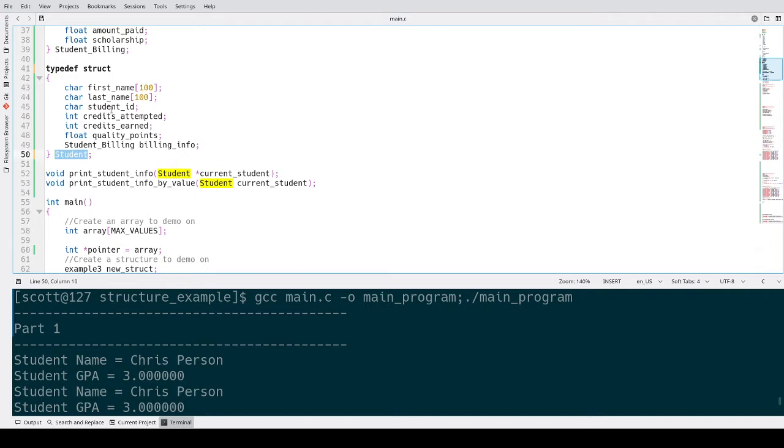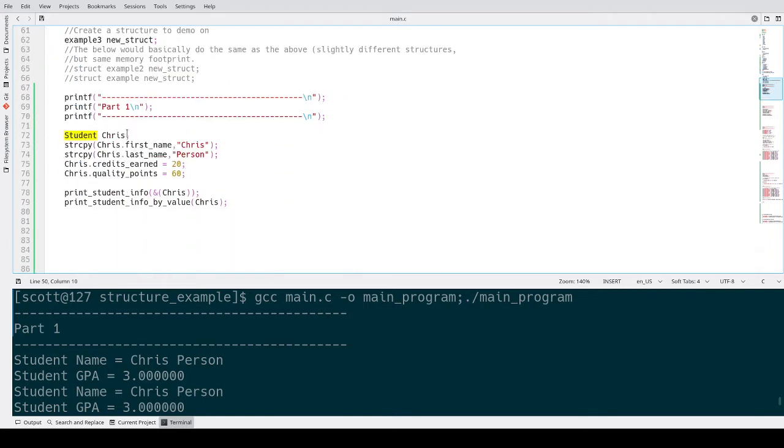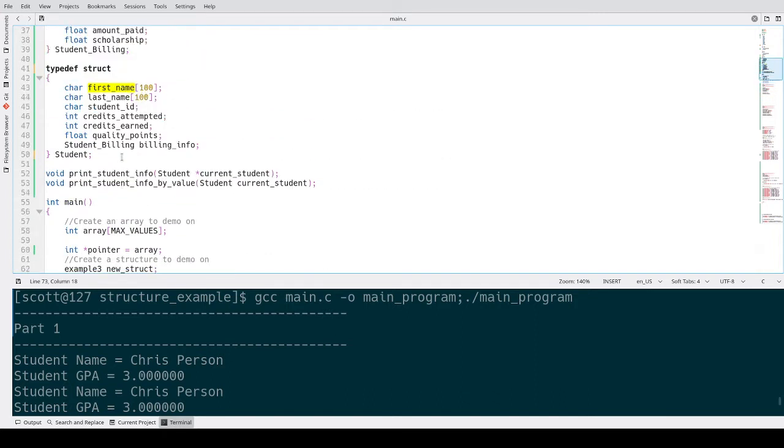The student structure contains all this information in it, so if we want to access any of that information, we just do Chris, which is our data variable, and then do the dot, and then this will grab a piece of data out of it. In the past, not using structures, if you wanted a whole bunch of first names, you might have 10 first names that are all 100 characters, and then try to line everything up using location 5 first name, location 5 last name.